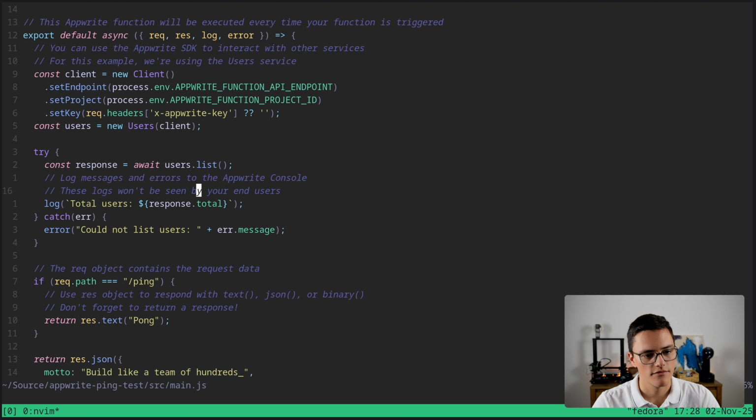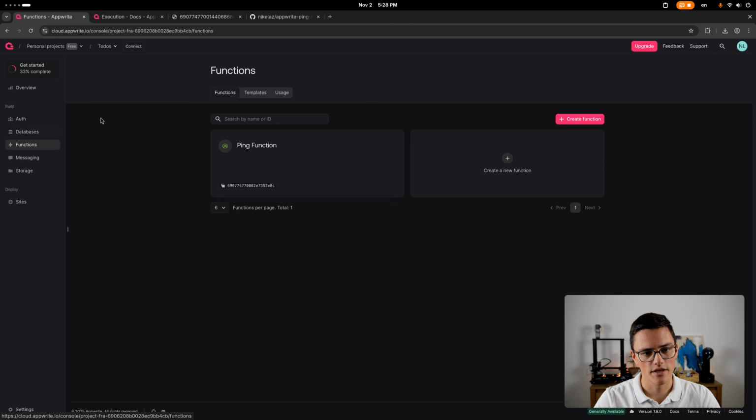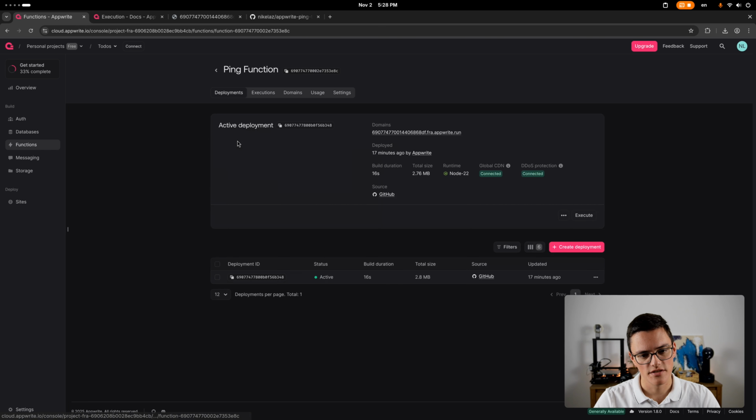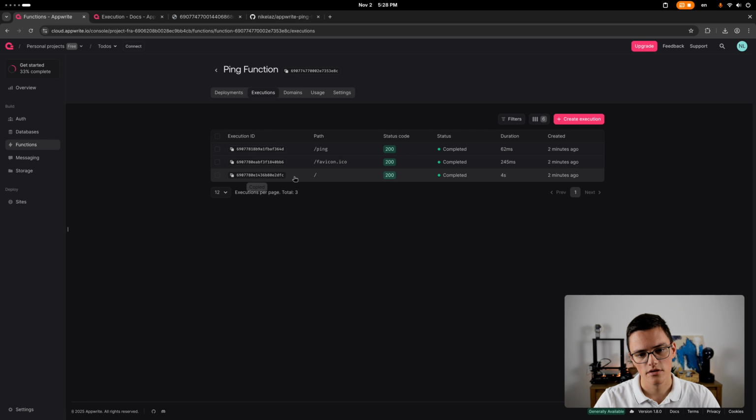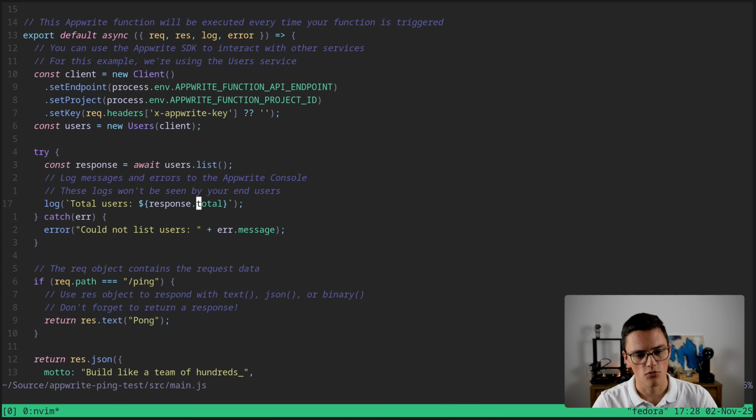We retrieve the users with users list, and it logs to the log of the Appwrite function, which is right here, where this function is created. On each execution, we have logs and errors. So basically, we log in this logger, or we print to the standard error.